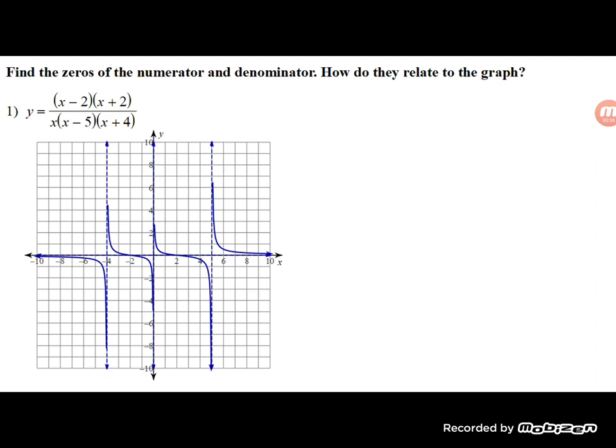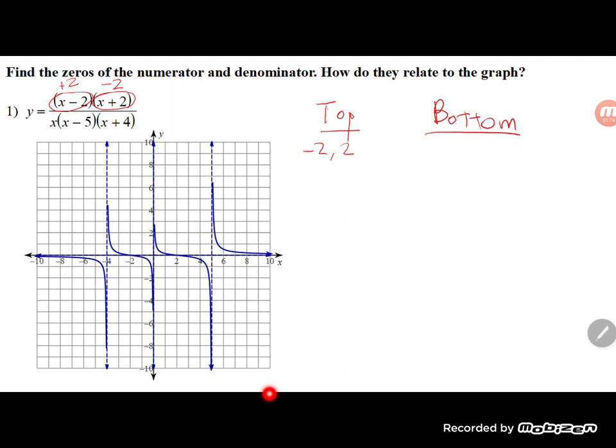So just as last time, we're going to do the zeros of the top and the zeros of the bottom. Okay. So just organizing them like this, and then I can look for my x values within here that would make this go to 0. So that's going to be a positive 2 right there, and a negative 2 right there. That would be for my top, so I'll put a negative 2 and a positive 2. I just realized I wrote those backwards, but it doesn't make too much of a difference.